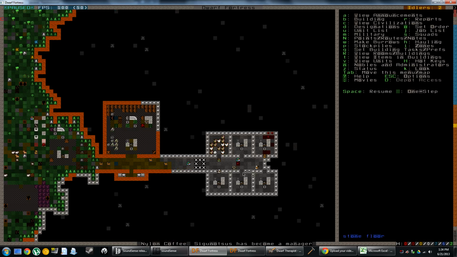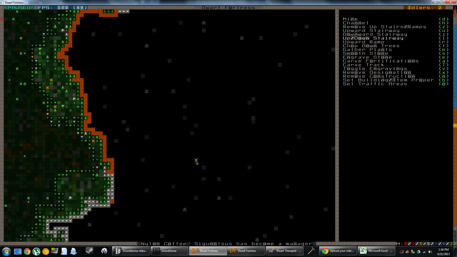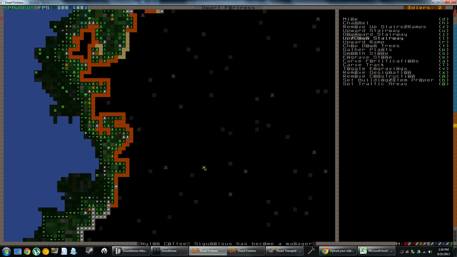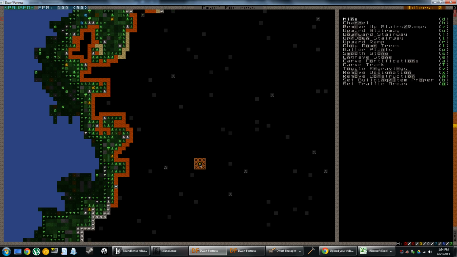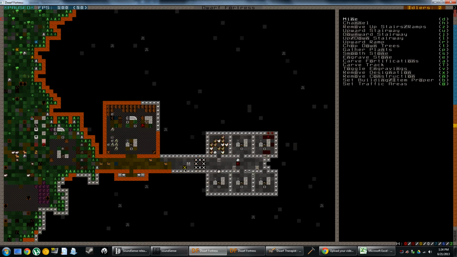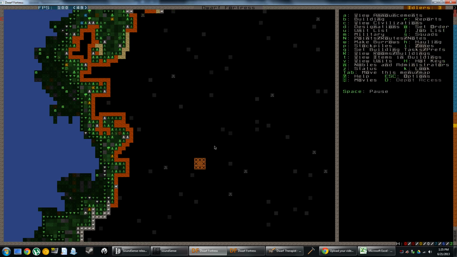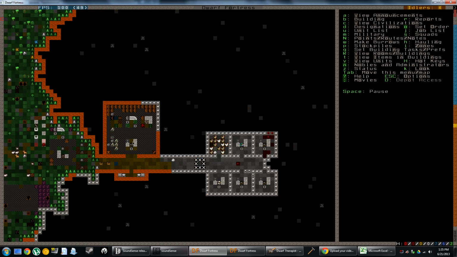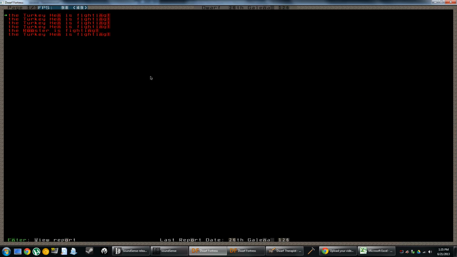Alright, in that case we'll dig up. There's the central shaft. Go up about that high. Check on it one more time. Okay, so yeah, I just needed some space. I was trying to go down because I wanted more stone, but I do not want to go into the caverns until we can get the industry working out well and stop fighting turkeys.